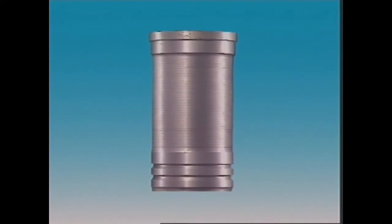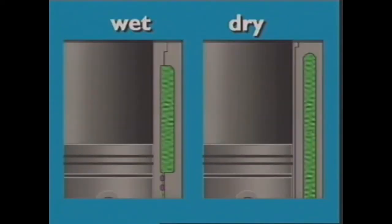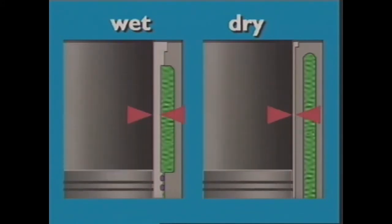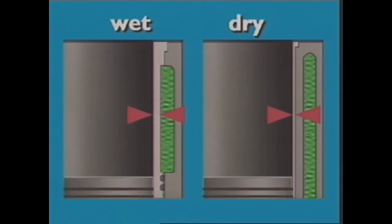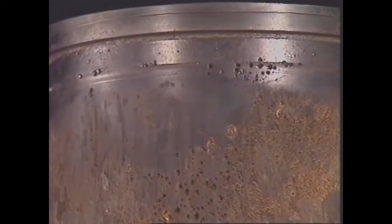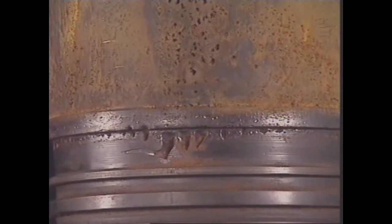The walls on wet sleeves are thicker than on dry sleeves. They don't have the same support from the block as dry sleeves, so they depend on their wall thickness to stop distortion. In diesel engines, vibration caused by combustion can cause cavitation. This damage appears similar to corrosion, and it can eventually destroy the cylinder.